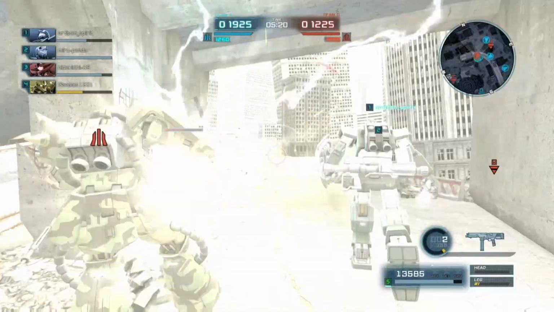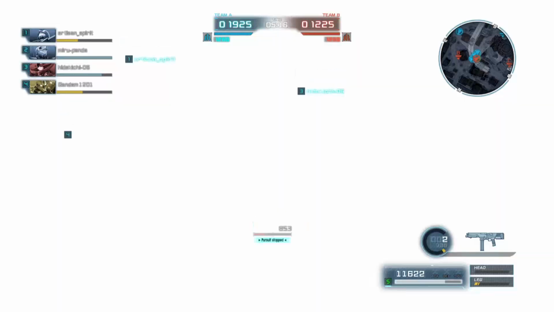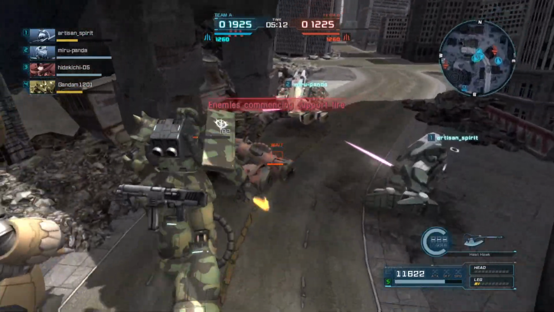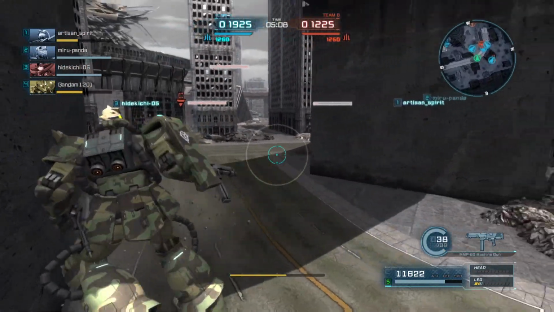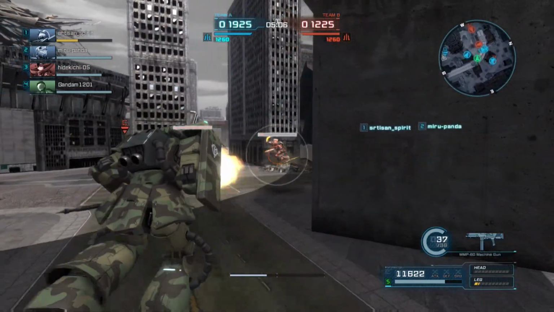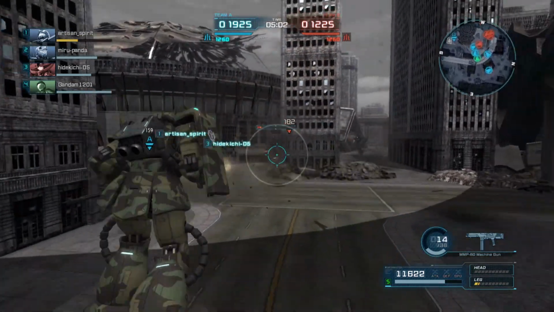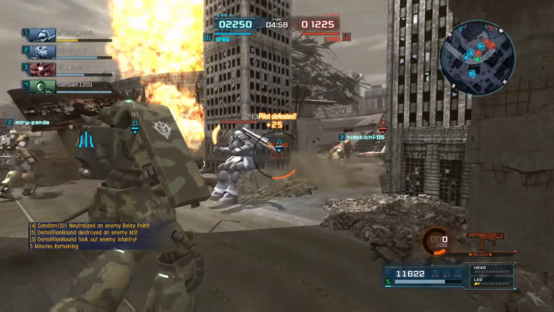Not sure what kind of Zaku that is. Might be an S-type, might be an FS. Whatever it is, it's on the ground and about to be dead, because everybody's on it. And Demo put the last couple bullets in it, and it managed to live just long enough to, okay, it's an S-type. But yeah, as you can see, the MMP-80 reloads really quickly.